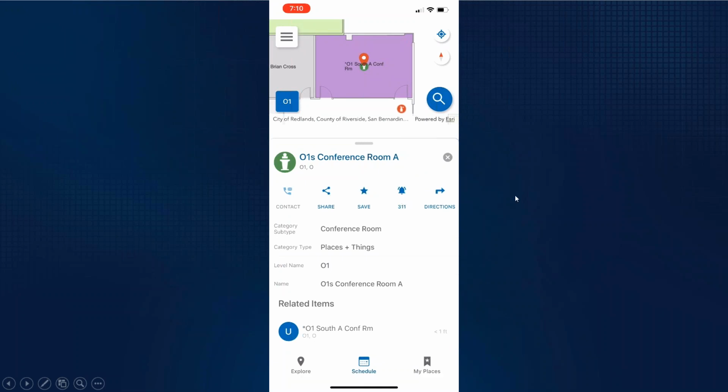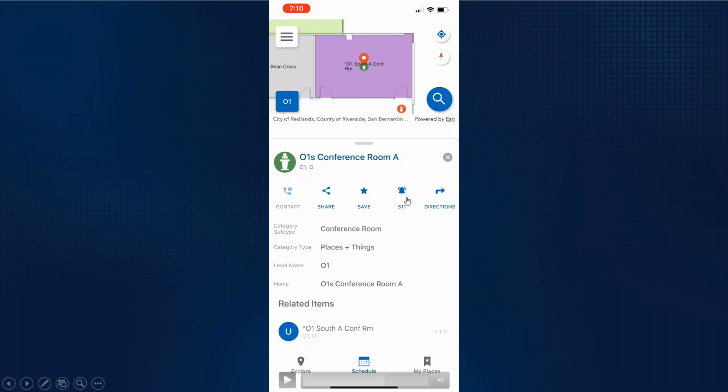Now this is important because it's part of the story on how you integrate with ArcGIS Indoors. This 311 button, right now this application is configured to launch Survey 123 to report an incident. And the incident here is that even though he's fixing the audio video equipment, there's another issue in the conference room. Like maybe the projector has a bulb burned out that needs to be dealt with. It's not an immediate thing that needs to be dealt with, but it needs to be reported.